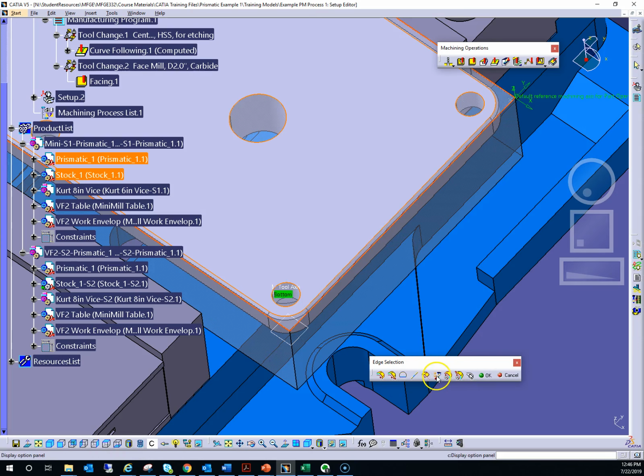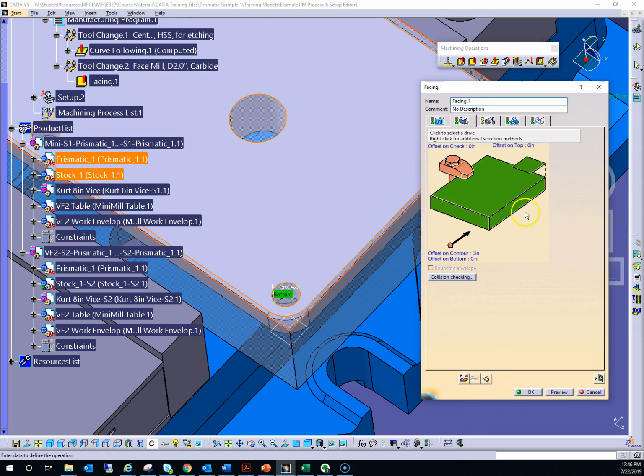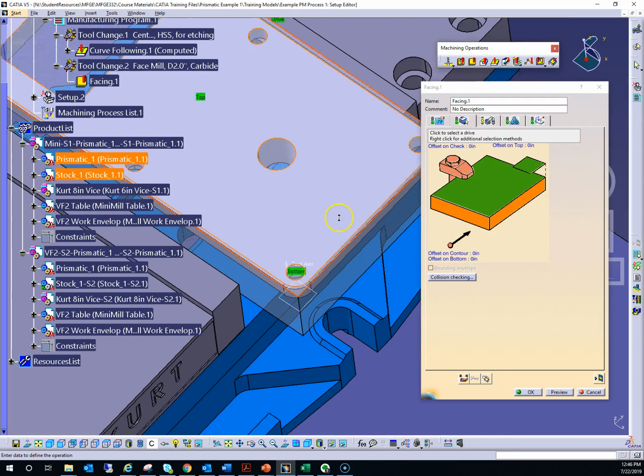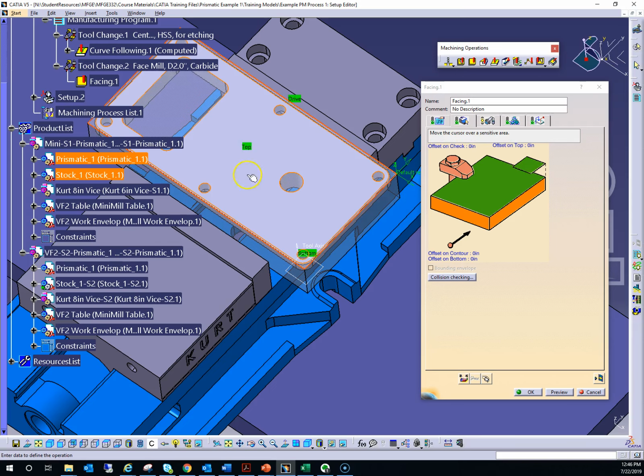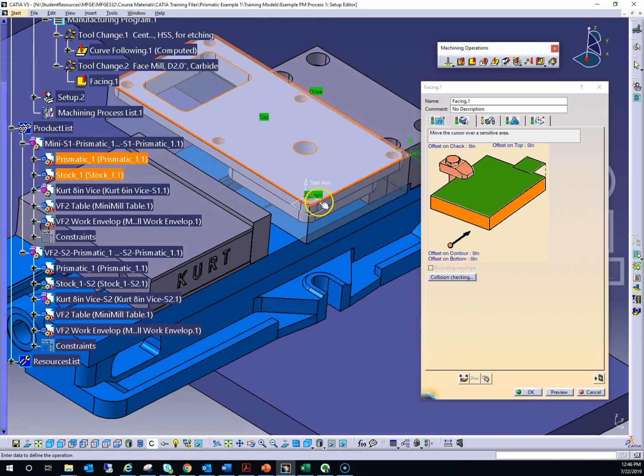The Edge Selection toolbar has some tools that assist you in picking edges, and that becomes more critical when you have a boundary that has a lot of edges on it, which can happen. But in this case we only have 4, so just picking each one independently is fine. And as before, you can either hit the OK button here or double click in the background. Let's hit the OK button, and we have now defined the boundary of the facing operation. So in other words, we're going to face from the top surface down to the bottom surface, and then we're going to face all this material that lies within those 4 curves that we just picked.